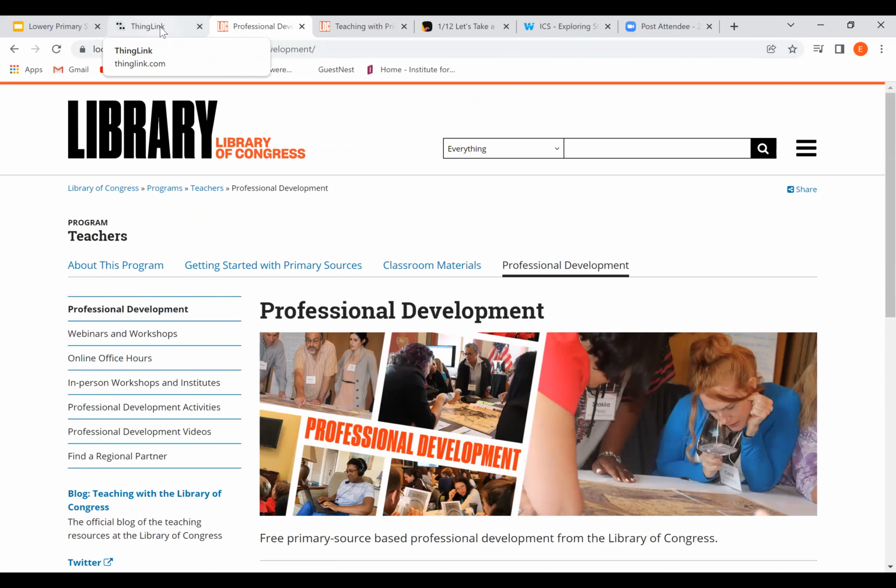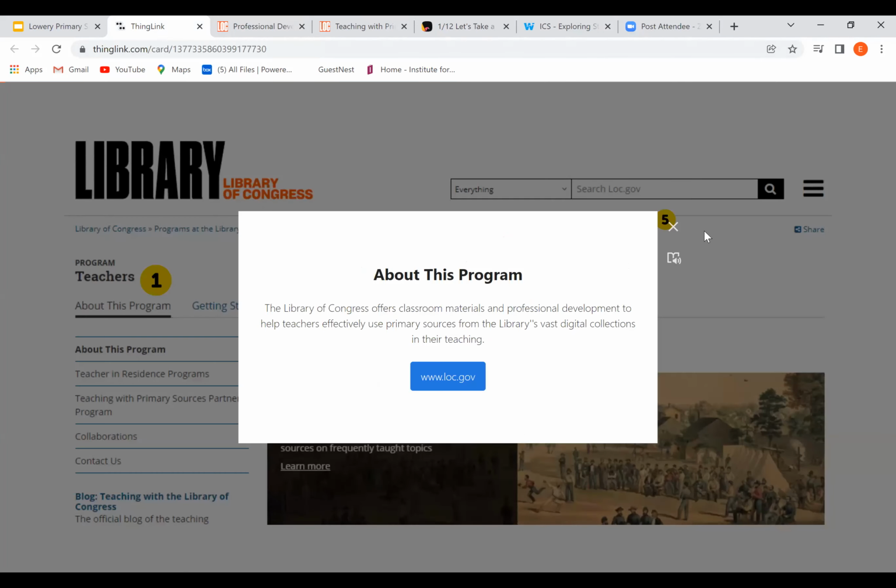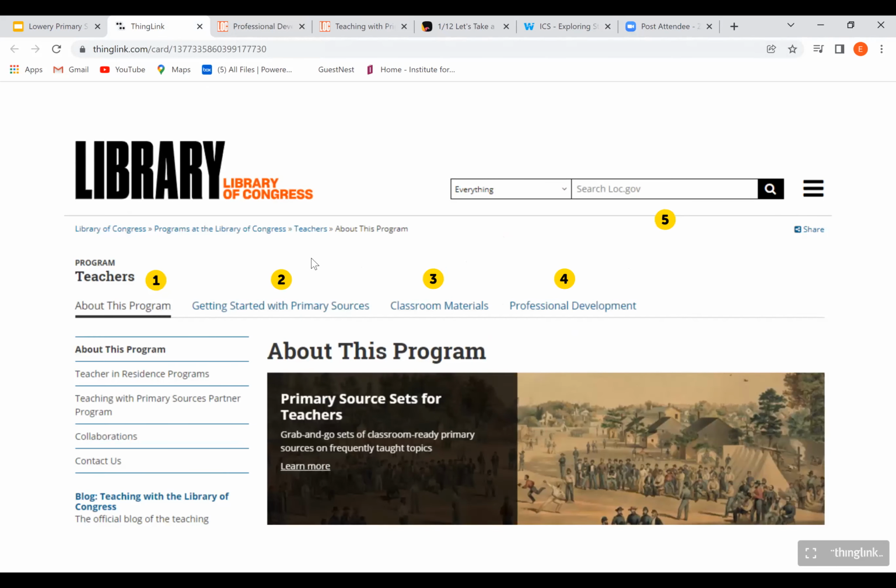Okay, I am going to go back to that ThingLink. That's right here. And again, ThingLink is a resource that will be in that Wakelet. If you are not familiar with it, it allows you to take a visual, just like I have here, a screenshot of the page of the Library of Congress, and it allows you to plot certain points and then link those to the resource that you want to go to, where it is.